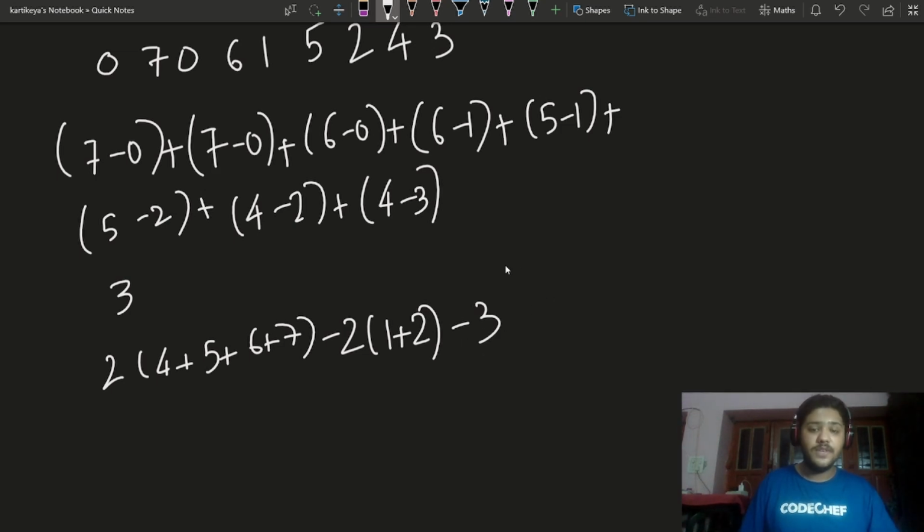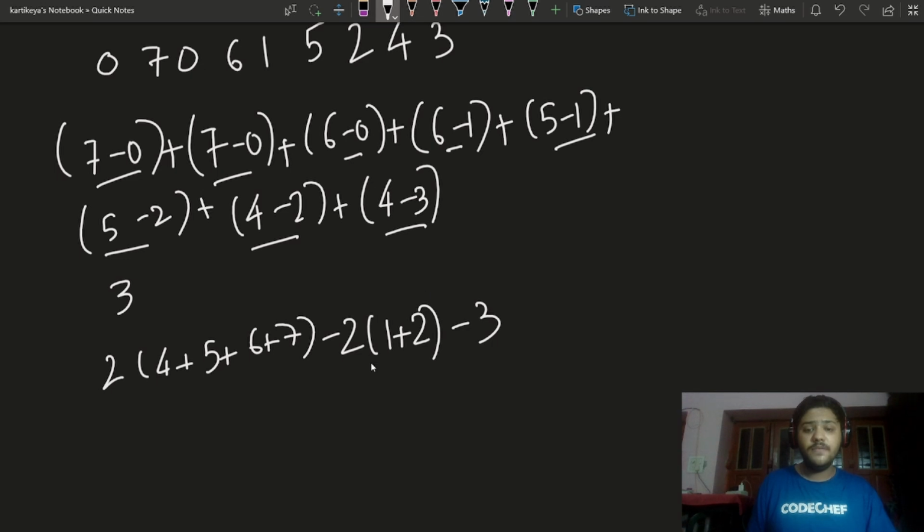Now let us see whether the formula is correct or not. So we are having 4 2 times. You can see that we are having 4 here, we are having 4 here. Now let us see we are having 5 2 times or not. We are having 5 here, we are having 5 here. Now let us see we are having 6 2 times or not. We are having 6 here, we are having 6 here. Now let us see we are having 7 2 times or not. We are having 7 here and we are having 7 here. So every number which is greater than 3, we are having it 2 times, 2 times of that number in our answer.